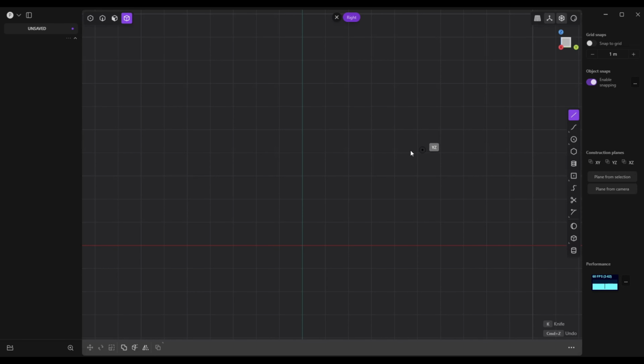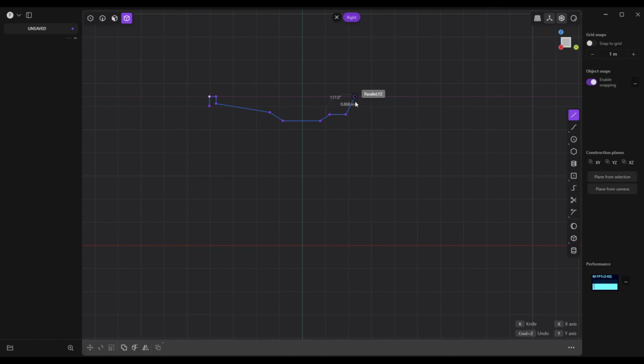Okay, so with this line, what we're going to do is start somewhere up here. We'll go over here and we'll start to create a profile, right? Now, the beginning and the end should be the same, right? So we'll sort that. But for now, I'm just going to kind of wing it as far as design is concerned. I'm not quite sure what it's going to look like just yet, but that's kind of half the fun, right?